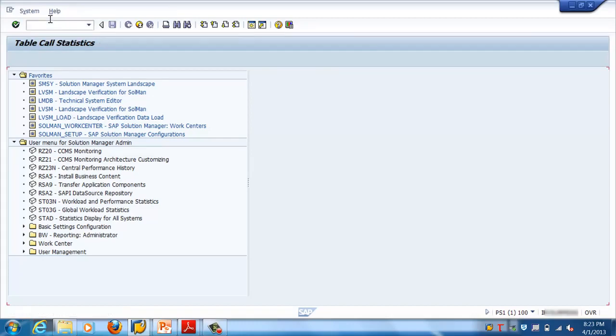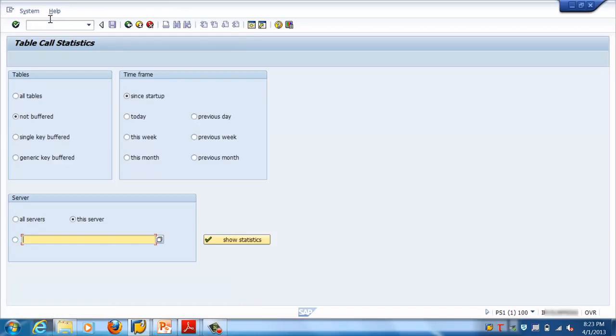Okay, now this is showing the table call statistics. It will show you the statistics of all tables, not buffered, single key buffered, generic key buffered tables. Basically we want to see which tables are not buffered, so just click on show statistics, and it will show you the table list which is not buffered.